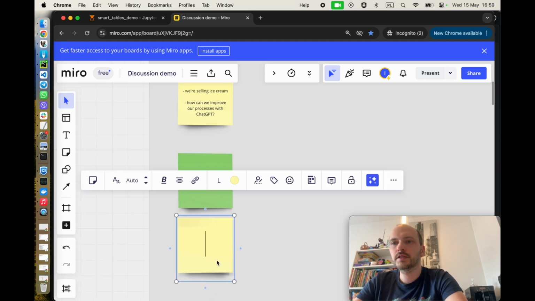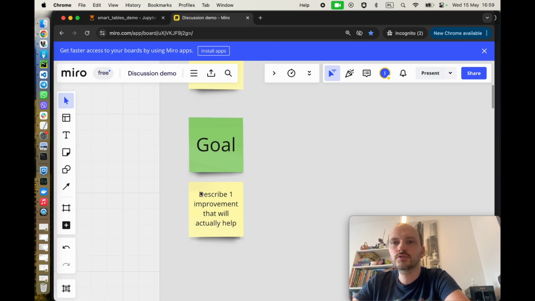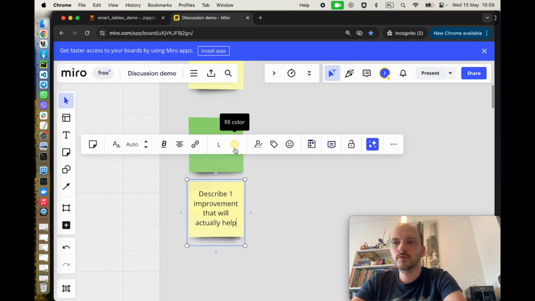And let's imagine that in this particular case, we want to provide one improvement that will actually help. And here I said provide, but probably it will be better to say describe, because provide doesn't say do we want to actually develop this improvement and deploy it, or we want to describe it and then send it to a top manager.